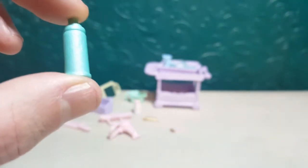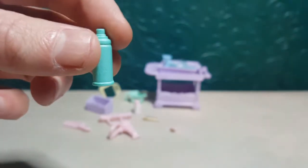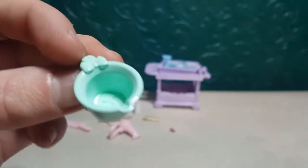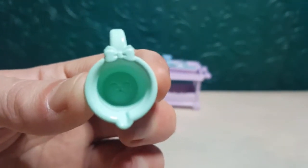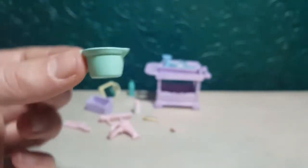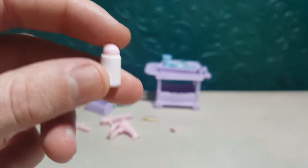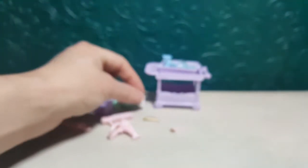Then we have a spray bottle in a really cute sky blue color — very cute. They don't come with stickers, as far as I could see in the packaging, which Sylvanians are very known for. I don't really like stickers anyway — they're quite annoying to put on — but for these sets it would have been nice to add a little bit more detail. It's got a little shampoo bottle in a nice minty green-blue color. Then there's a mixing bowl, I think for hair dye, and it's got a really nice bit of detail — a little bow inside and a little bow on the handle. Then there's a hair dye bottle in a faded whitish-pink.